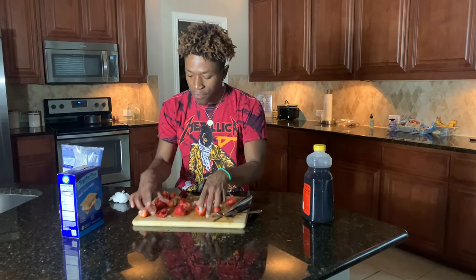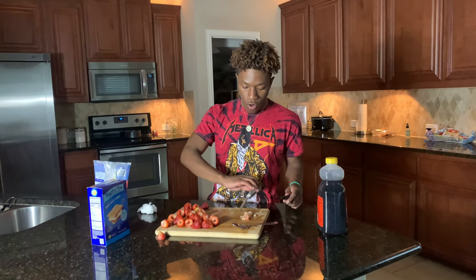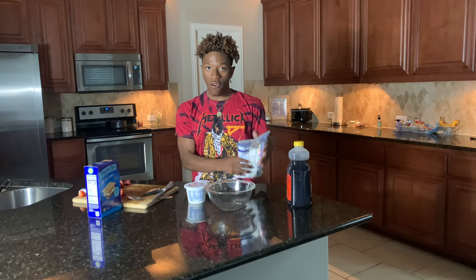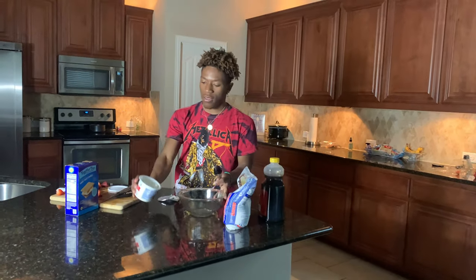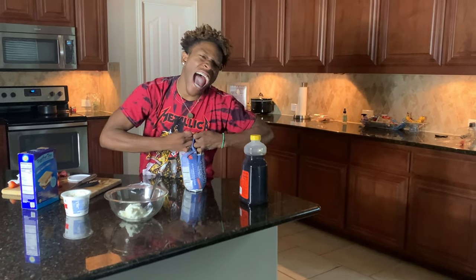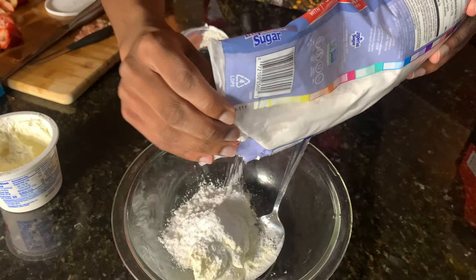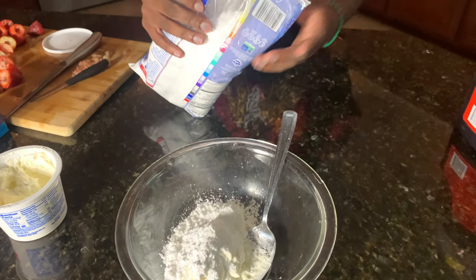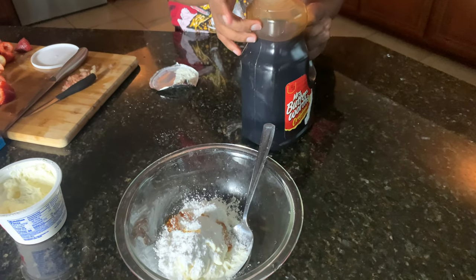So now that we have our strawberries, we took out the guts of the strawberry. Now we need a bowl to whip up our greatness. The next thing I mix up: powdered sugar, whipped cream, vanilla extract, like maybe a couple scoops. That much right there. I'm gonna put about enough just to cover. Cream cheese. I don't know if this is gonna be good, guys. I don't see why that would be nasty.